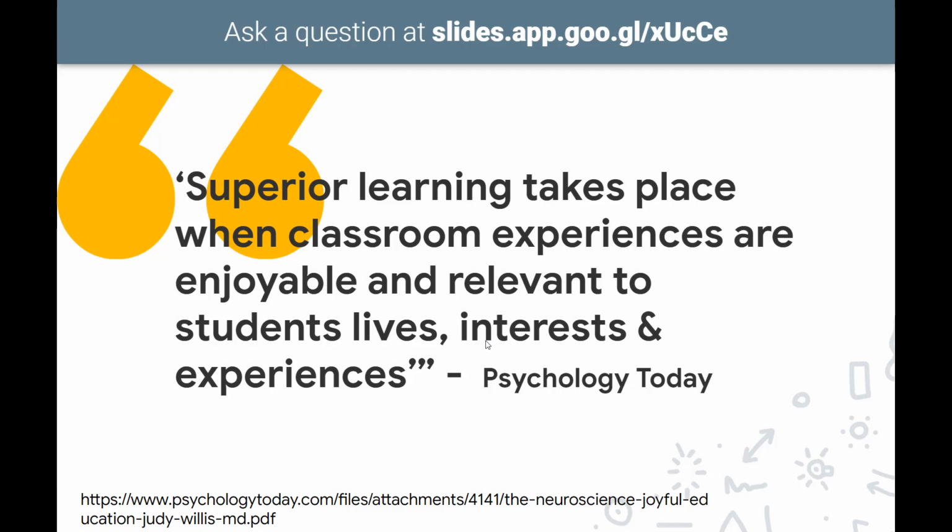Superior learning takes place when classroom experiences are enjoyable and relevant to students' lives, interests, and experiences. And this is true for young and old. So if we want to have a robust learning environment, we want to get to know our students so that we can make the things that we provide for them relevant and interesting to them.